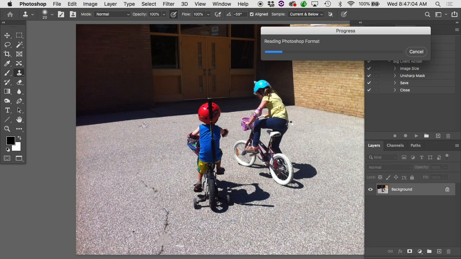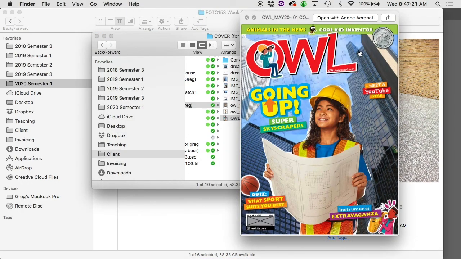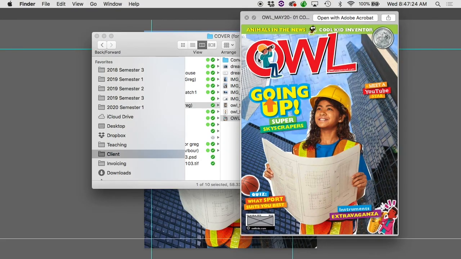Just this weekend I had to use the Vanishing Point tool. I was doing the cover for Owl magazine, and it's often a bunch of images composited together. In this case, the cover is going to be a girl cut out, put in the front, and some skyscrapers added into the background. In the original pictures they had, you can see the skyscrapers didn't come quite all the way down to the bottom. Here they kind of duplicated and stuck it back over top.